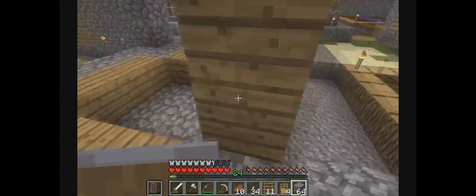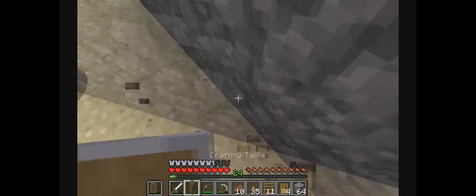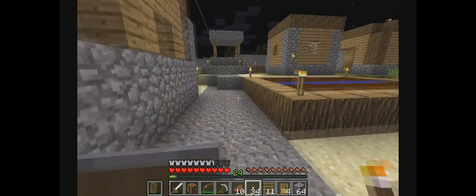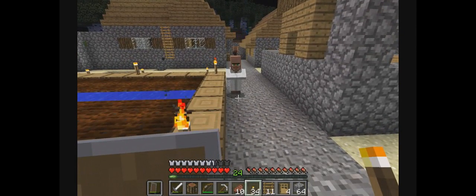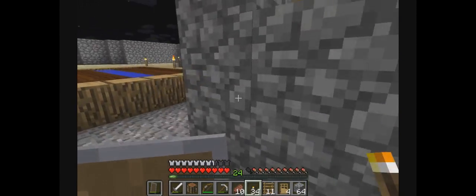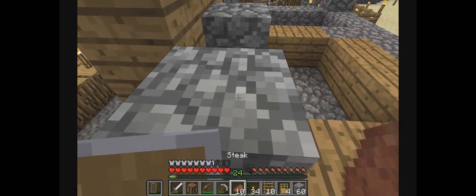How did you get in here? Oh, crafting table. Gotcha. It should have been impossible for you to come up there. You guys are okay, right? Yeah, they're going inside now. No, they're not. Hopefully they didn't break somehow. Lag.